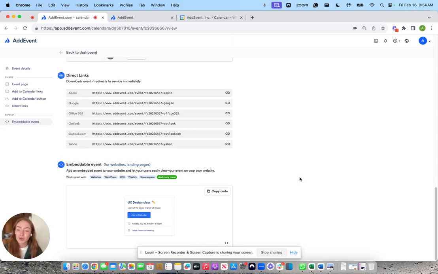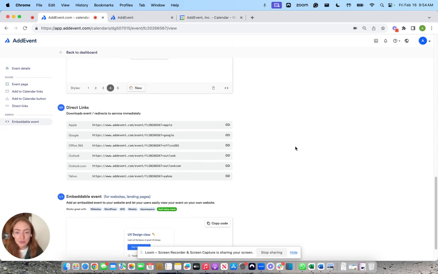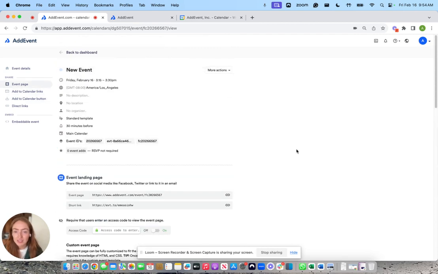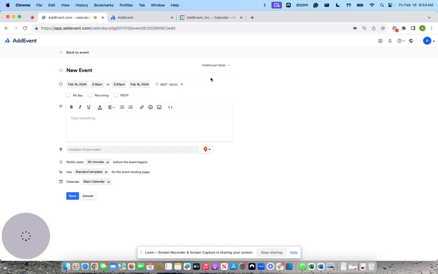I'm now going to jump into RSVP events. So to do this, just go back to the top of the page and edit this event. So you can see here we have this checkbox for RSVP. Once I select this here, there'll be a drop-down list of RSVP forms. When you first create your account, it'll just have the standard RSVP, but as you create more forms, you'll have more options there as well. So we're going to save this event here.